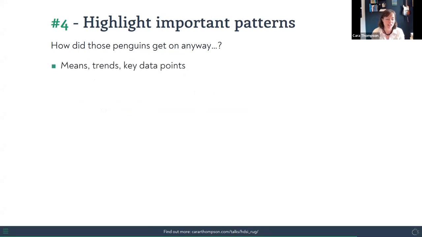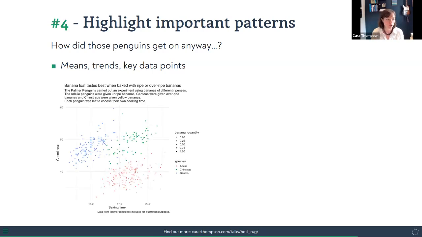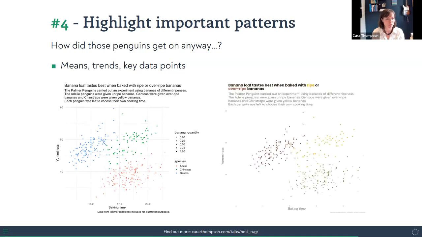We're going to use that data to illustrate means and trends and key data points and how we can create nice text boxes with arrows, how we create text that goes along a path, and how we can use the means to put text boxes in exactly the places where we want them to be. So at this point in the workshop, you have everything that you need to know how to get from this basic plot to this one. These are the same tips and tricks that we've applied. We've picked some colors that are meaningful. We've used transparency. We've added some text color.